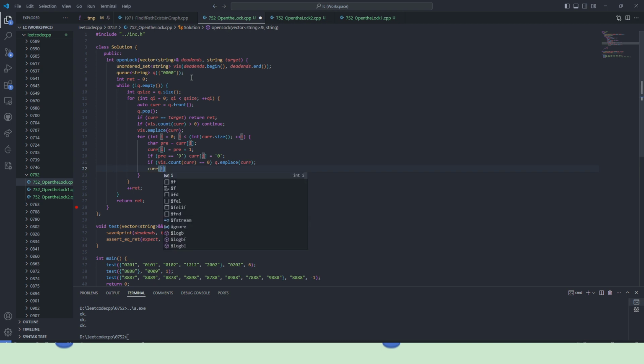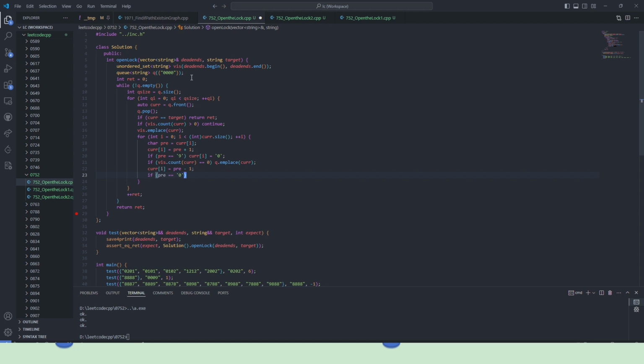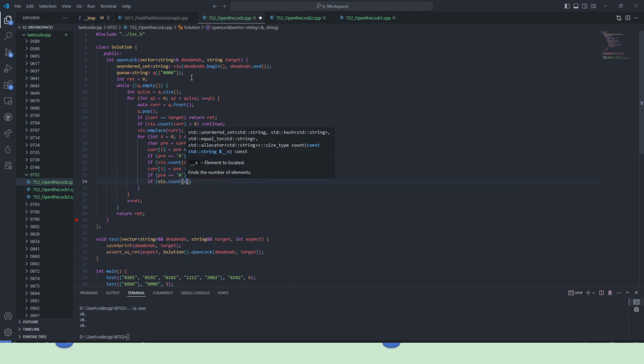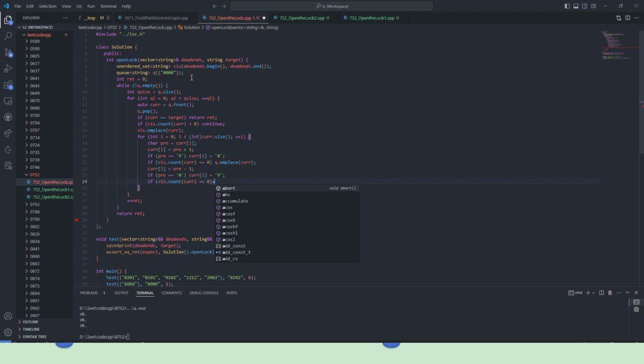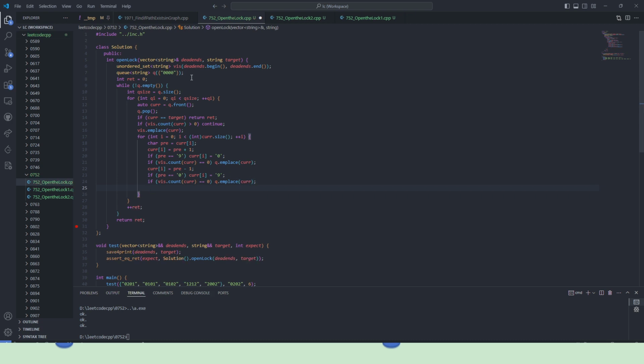Then we subtract 1, and if it is 0, the digit will overflow, so we set it to 9. If it is valid and not visited, then we push it to our next layer. Then we revert the current back for the next digit's usage.